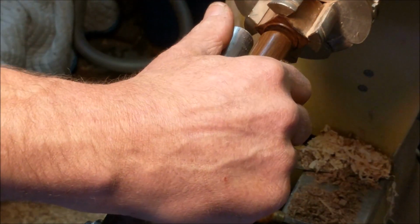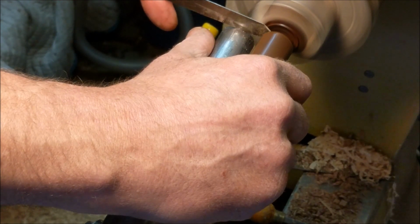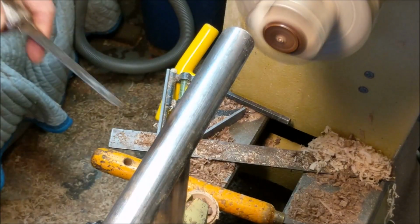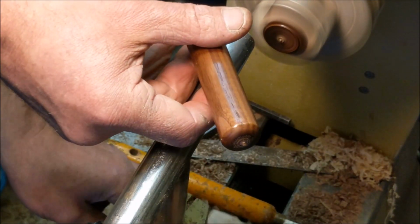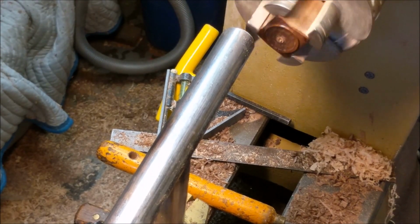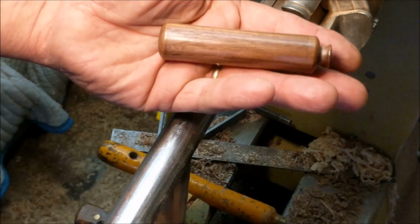Okay, now we're going to get ready to part it off completely. There we go. Fully parted off. Now I'll just sand that bottom. But let's see if you can see that here.